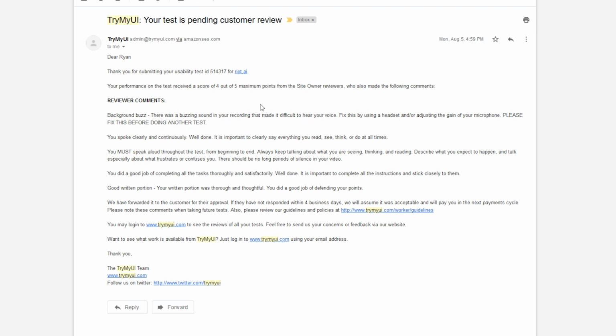And to be honest, I wasn't too sure how to attack it. I know what the buzzing noise is. It's not something that would be fixed with a headset. Maybe adjusting the gain on the microphone, I'm not too sure. It's my computer. It's just the fans in my computer can create a bit of a quiet buzz, and that's what gets in the video. Unfortunately, the microphone's not always the best at eliminating it. I wish it was better. Maybe I could adjust the gain. I'm not too sure. I haven't really played around with it.